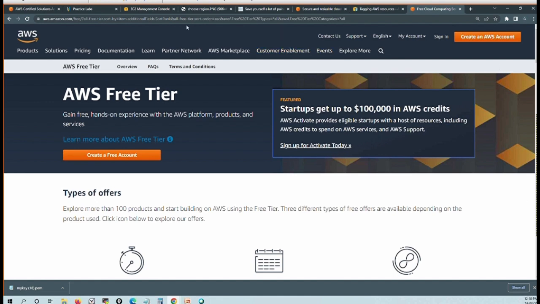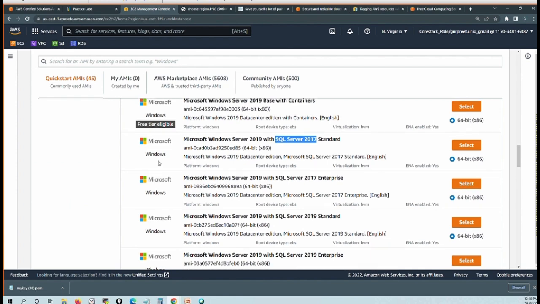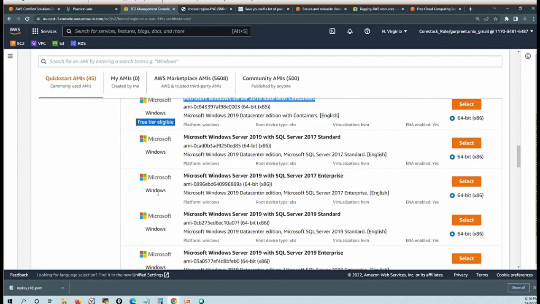Okay, going back here. Now we know what exactly a free tier is. Free tier means you can try out this particular option for free without paying any charges. But wherever the tag is missing, there are going to be some charges if you use it. If you try to use this particular image, which offers you Windows Server 2019 plus the database, there are going to be some costs associated with it. So be mindful, be careful about it.